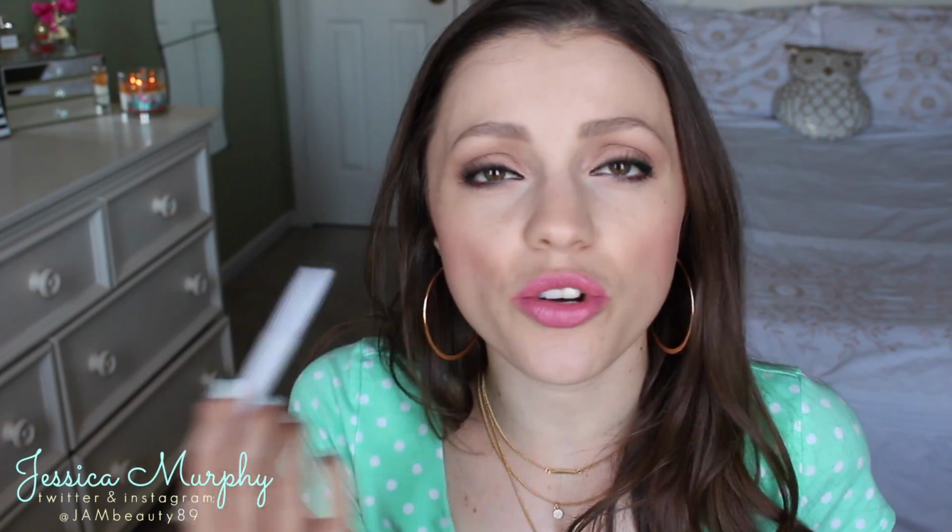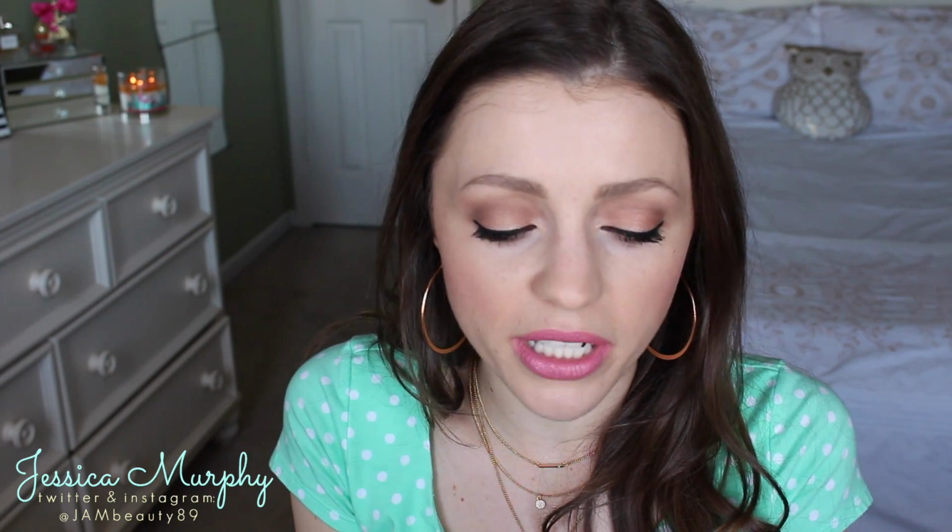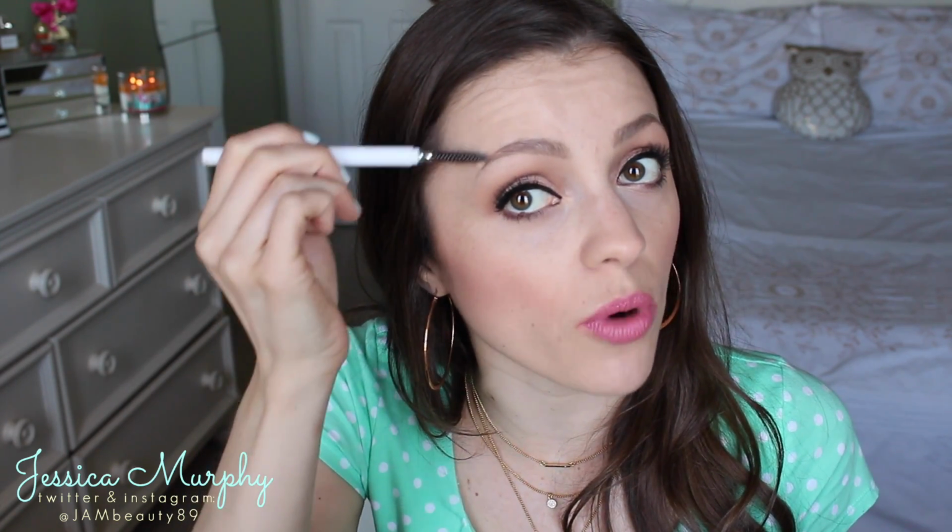I love my Anastasia Brow Wiz, but this one's thicker, which I think is kind of nicer because it's a little easier to work with in a way. I don't know why, but it really is to me. And then the spoolie on the other side is much bigger than most brow pencils come with, but again, I kind of like it. It really gets in there, and you can still use the tip to brush through. But again, I have a demo of this I can link.